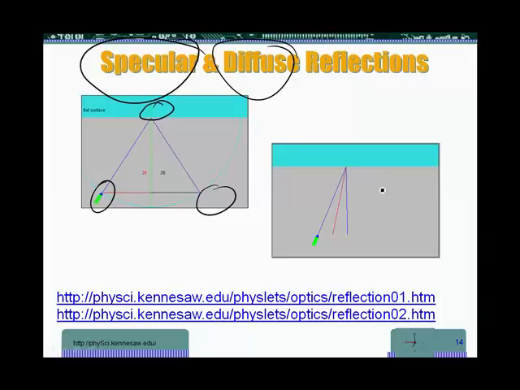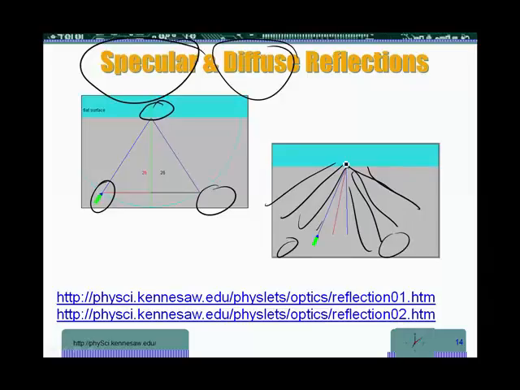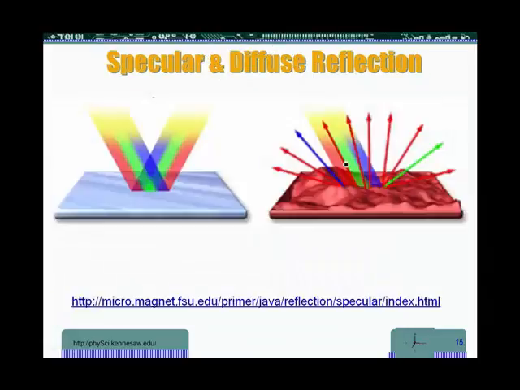However, with diffuse reflection, if we are shining light here, we are showing only one beam, but we are going to have beams reflected in all directions from that particular point. Because of that, wherever you sit, you are going to be able to see that object. So diffuse reflection is good. It's not good for the pictures we were talking about, but it's good here.